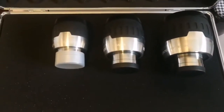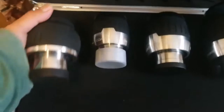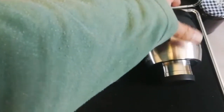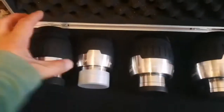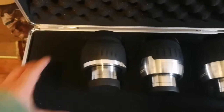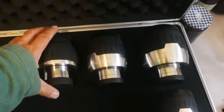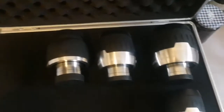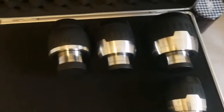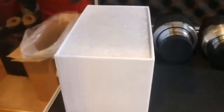Now I have one space for another eyepiece. So these are 68 degrees, and this is the 82 degrees MaxVision, 24mm. I'm not sure it can stay here, but you have to really see. That may fit here well — yeah that looks better. Now I have a space here for another eyepiece. I have a Nagler Type 5, 31mm, which may go with this 24. Both of them are 82 degrees. Let me just see how it is, then I will decide.